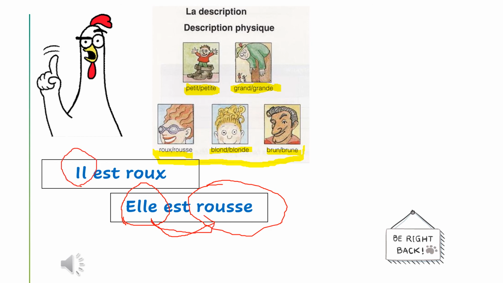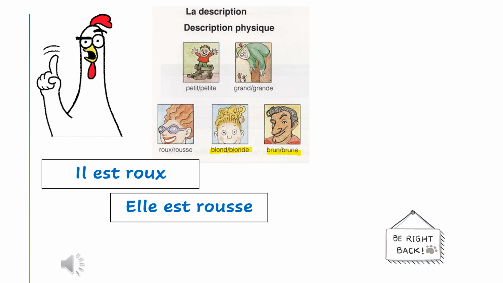All right, so the same thing would go with blond. You say il est blond versus elle est blonde. Okay, you'd say as well il est brun versus elle est brune. This is just to let you know that you can also use être for hair color. There are limitations, because if you want to say, oh, she has long hair, you then go and say elle a les cheveux longs. Elle a les cheveux longs. All right, so you could say elle est rousse et elle a les cheveux longs. She's a redhead and she has long hair. All right, so there you go.